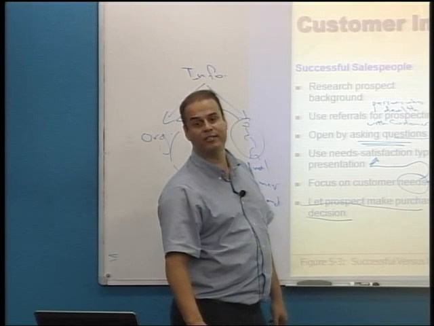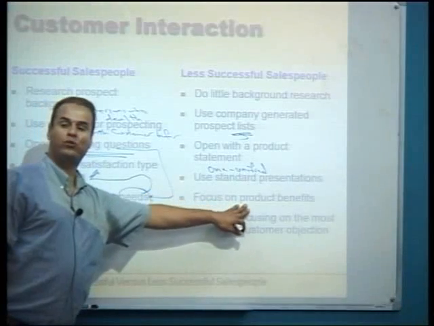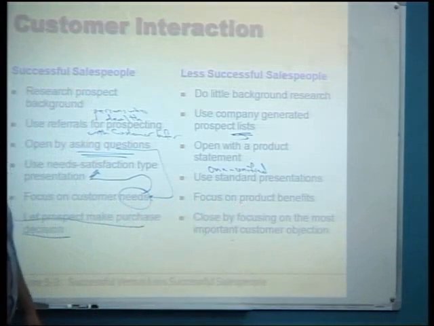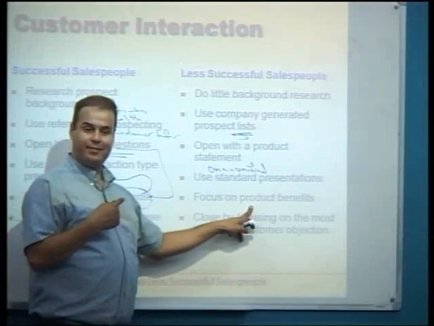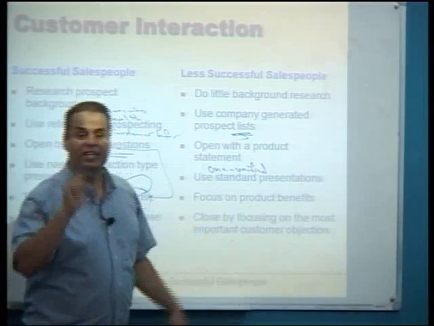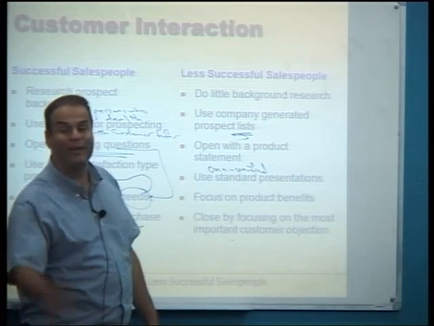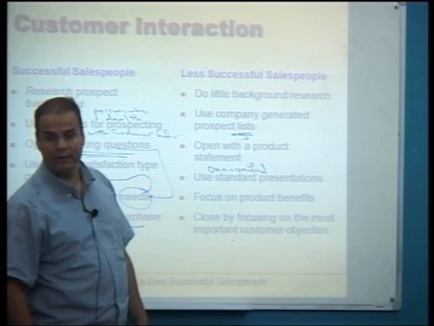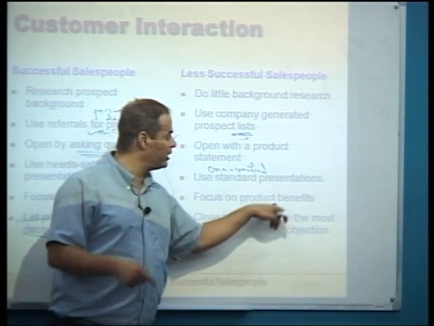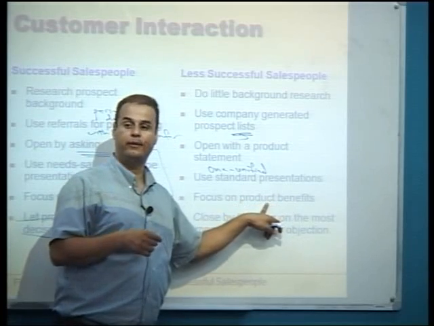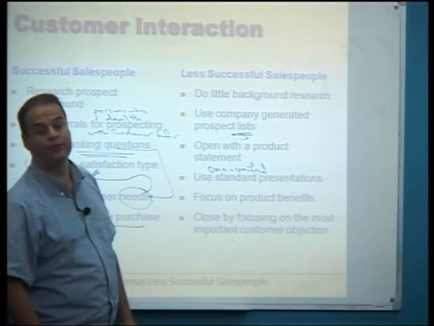They use one standardized delivery with everyone. Standardized. Also, they are focusing on the product benefits, and they do not care about the need of the customer first. So if they are going to use the same technique, this salesperson might be evaluated in the eyes of the prospect to be an opportunist. Why? Because the prospect sees that he is focusing on marketing the product benefit only. He doesn't care about the interest or the need of the customer.